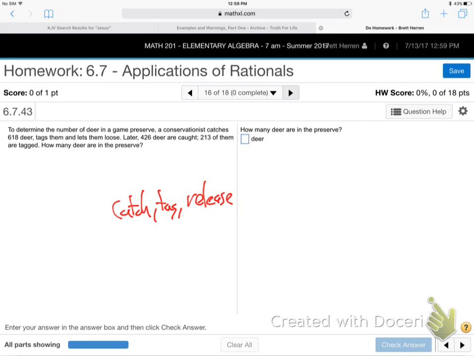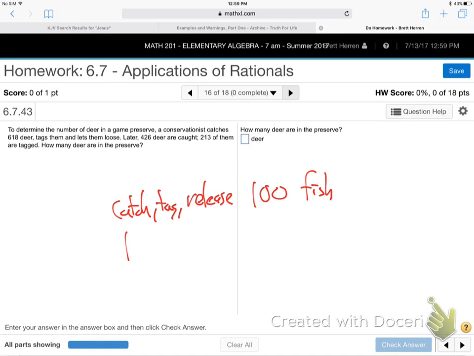What if you catch, tag, and release, I don't know, 500 fish? What if you have a big net, you're the biologist, you go out in the lake, you throw down a big net, you whop up 500 fish, and you tag them, and then you release them. Well, that's probably a lot, huh? Let's say you just do 100. Catch, tag, and release 100 fish, right? You let them go again.